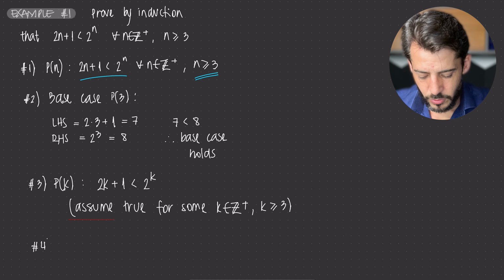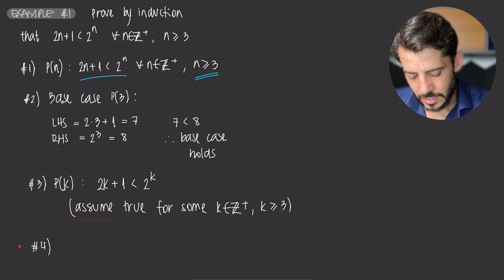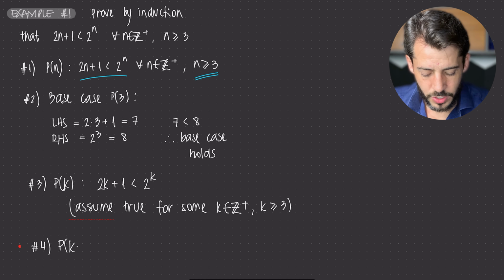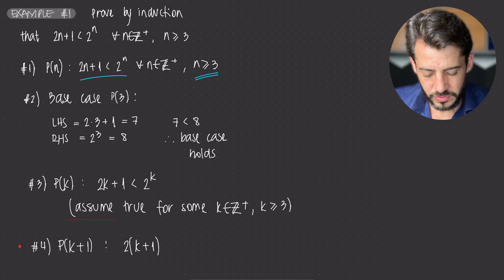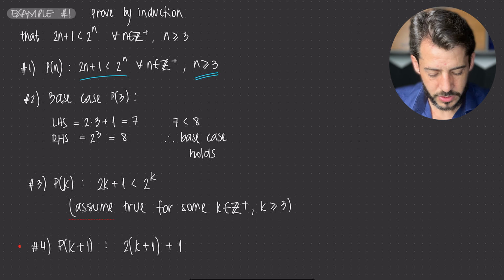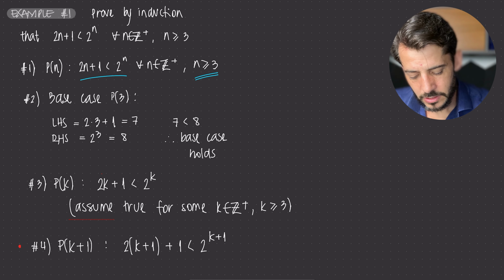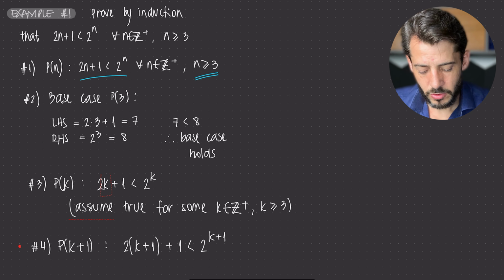Now moving on to the 4th step, and remember that this is the step that presents the most difficulty. We are going to write P of k plus 1. We need to get to a point in which we prove that 2 times k plus 1 is less than 2 to the k plus 1. Remember, the only thing that we did was to replace k plus 1 over here and over here. Now, how do we do that? And this is only applied for induction proofs with inequalities. Number 1, you're going to start with P of k and develop from there your P of k plus 1.